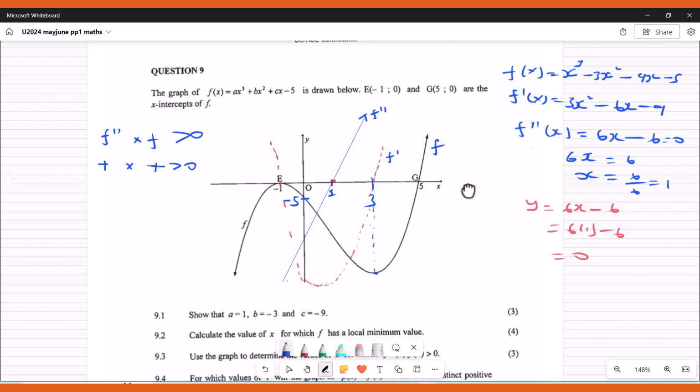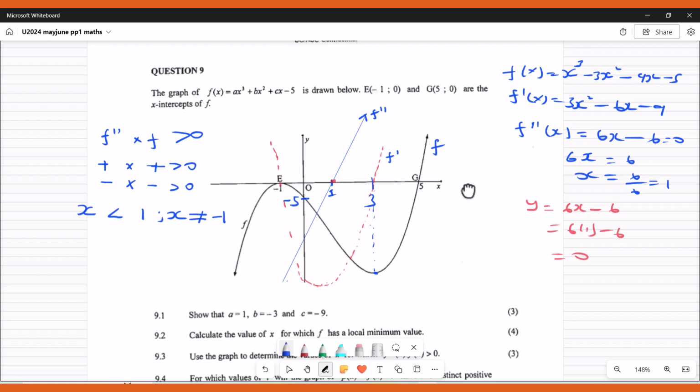Now I can see that from this point 1 going this way, the function is below, which means they are all negative. That's another alternative where they're all negative, because a negative times a negative also gives positive. So my first answer, because they're all negative here apart from negative 1, is x less than 1, except at negative 1. Why? Because at negative 1 it gives 0, but we don't want 0, we want bigger than 0.